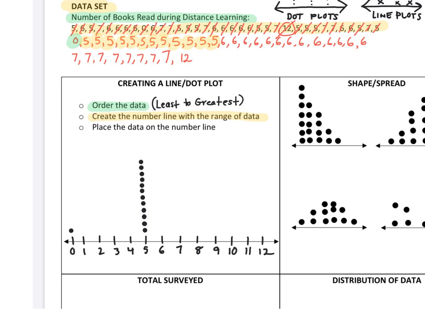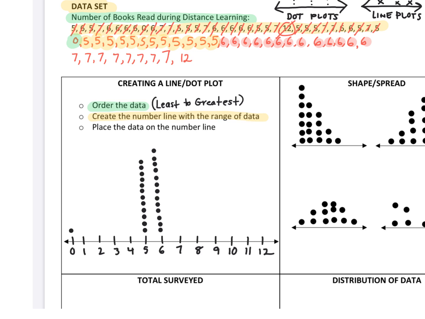The next one I'm going to look for are my 6s. Okay, let's go to 6s. I have 1, 2, 3, 4, 5, 6, 7, 8, 9, 10, 11, 12, 13. Oh, I have 13 6s. Okay, so now I'm going to get my pencil and I'm going to draw 13 dots right now on the 6s. 1, 2, 3, 4, 5, 6, 7, 8, 9, 10, 11, 12, 13. Whew, this is a lot.